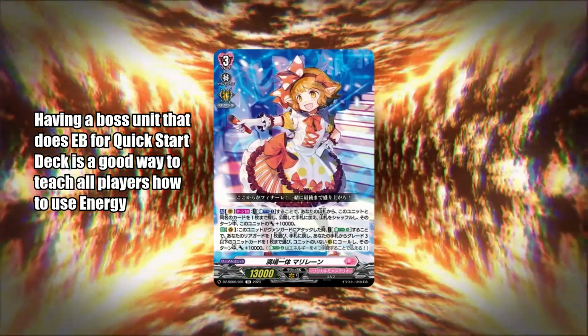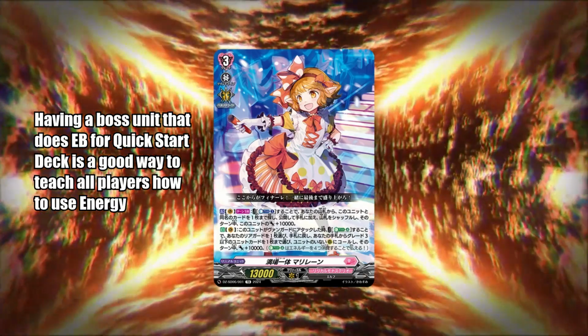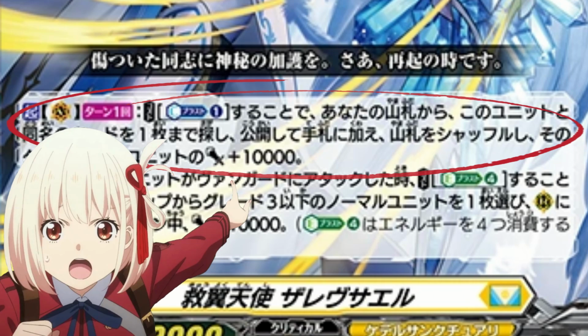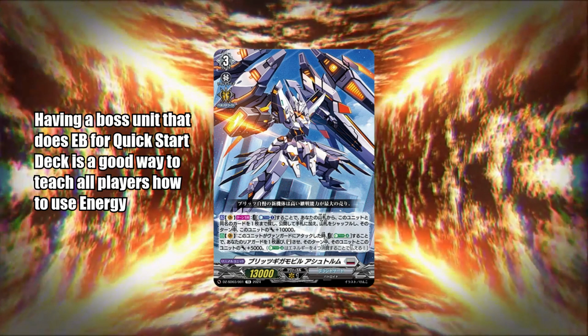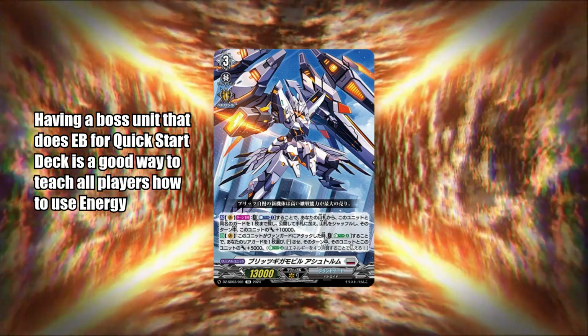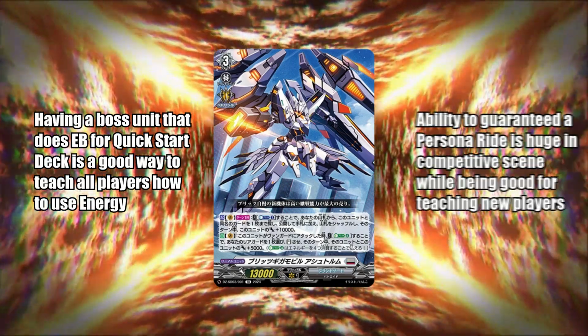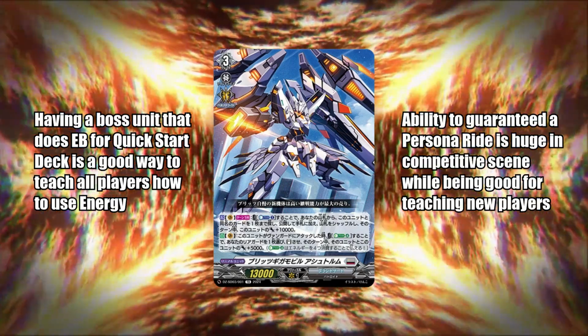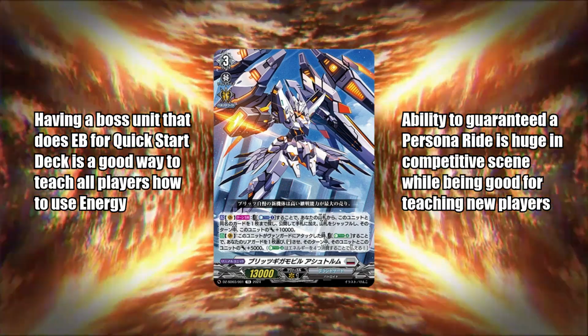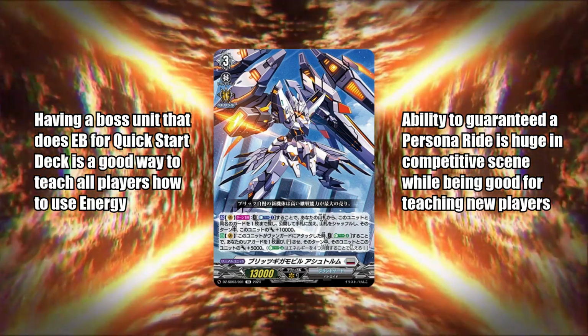And then the second similarity, which in my opinion is the main reason why these units are so good, is the ability to fetch itself from the deck for the personal right and increase its power by 10k. This is very good, not only from a teaching perspective, but also on the competitive side, because the ability to get a guaranteed personal right has always been one of the biggest struggles for many of the decks in Overdress. So having a start deck unit capable of doing that is a huge plus.